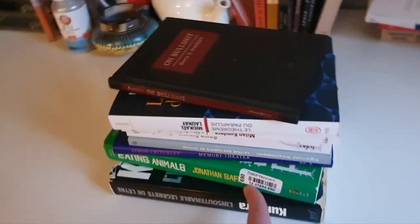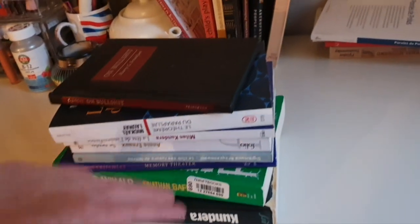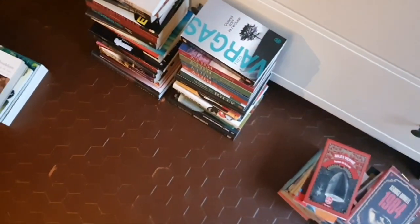Okay, and then here is my memoir or smart people stuff, I guess. I want to put it here because I look at this every day, since this is where I do my makeup and my mirror is right next to it. These are books I've had for a while that I want to remember to read, if you know what I mean. And then on the other shelves I'll put the books that I'm more inclined to want to read, because I feel like that way I will actually read more of what I have.